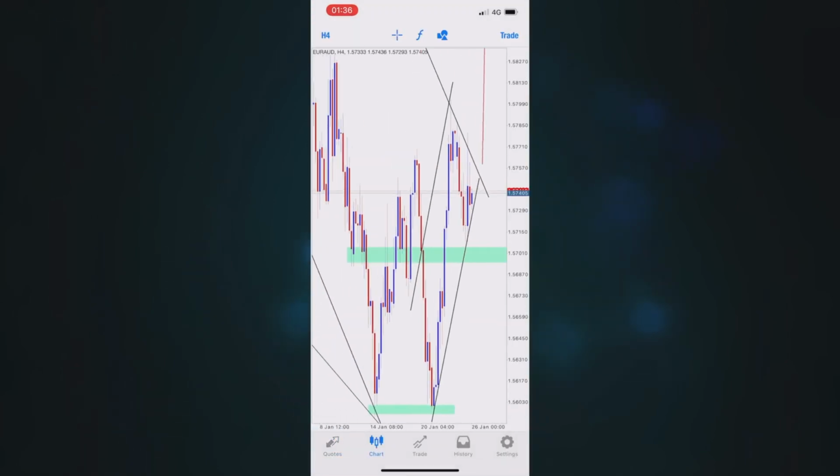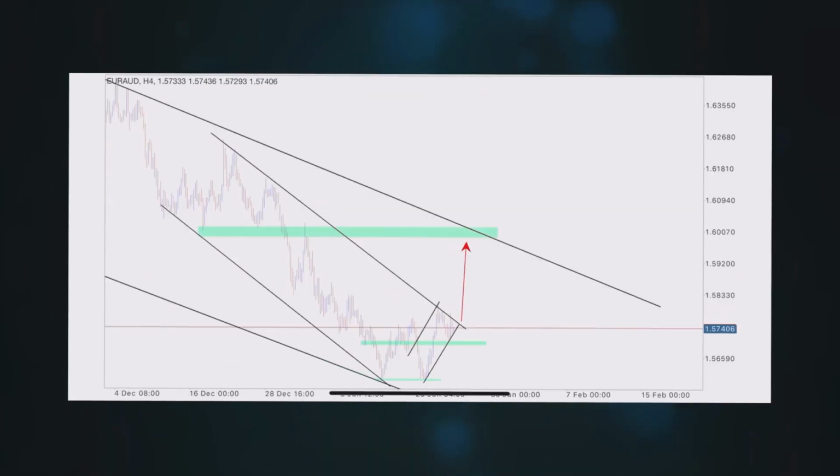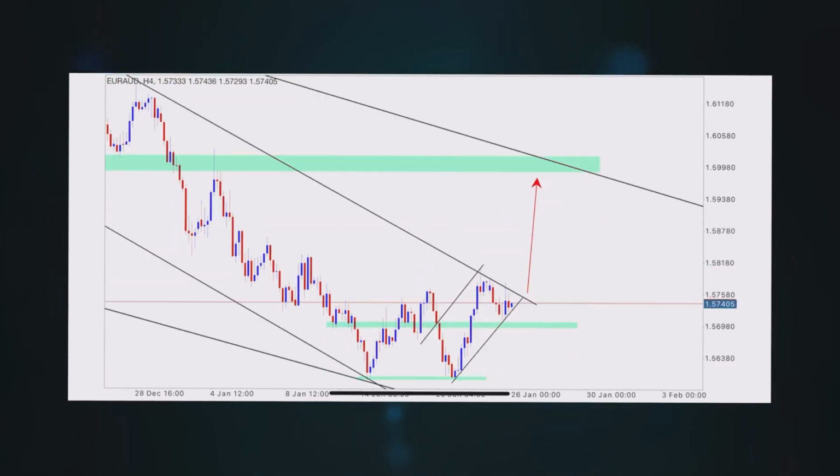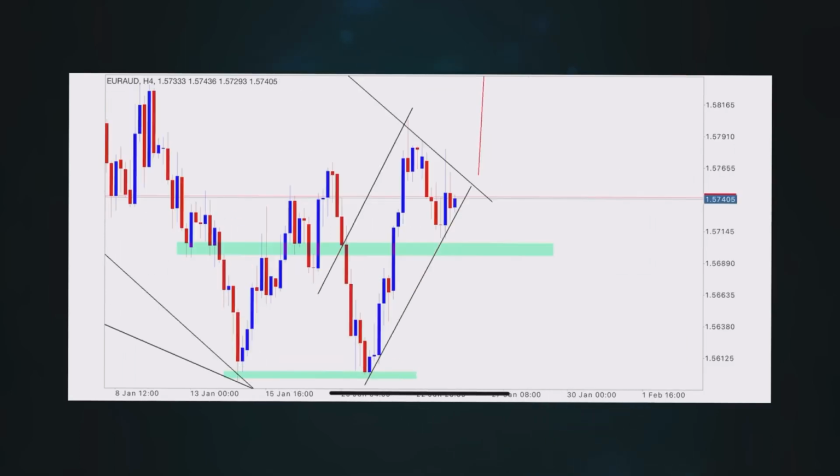We can see that we are ready for buys in an overall bearish trend. We can see we're in an overall bearish trend, guys. We have our support and we have our resistance at the top over there. So the market is now getting ready for buys. We can see by a small double bottom. You guys can see it. We have a double bottom over there and the market's getting momentum to actually break outside the bearish trend.